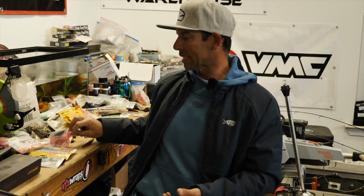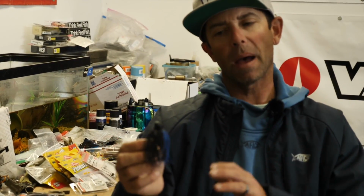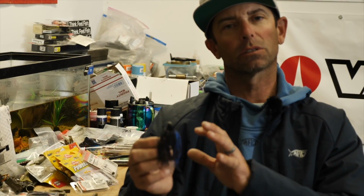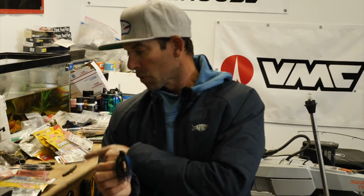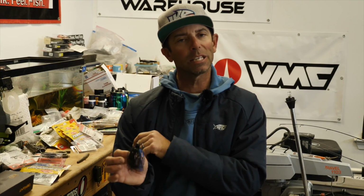This is a jig by Missile called the Flip Out, and this is a full-sized jig. And it really is the most versatile lure in my tackle box. I want to talk a little bit about plugging in answers to those questions that we had about seasonality, about water type, and about how to fish it. And as I do that, I'm going to throw in some little tips and secrets and modifications that I make, okay?